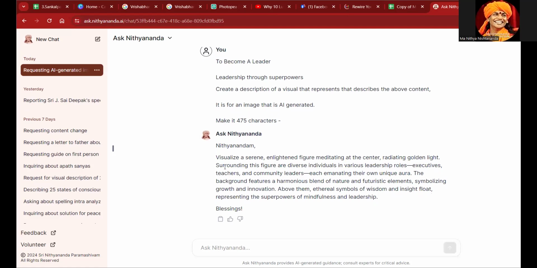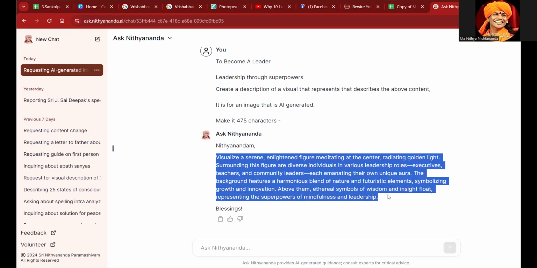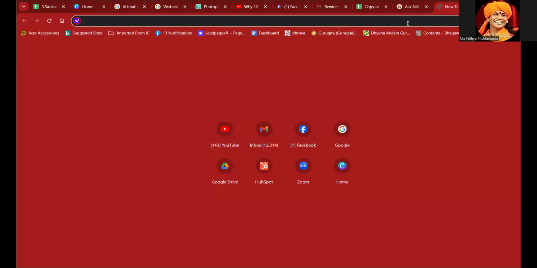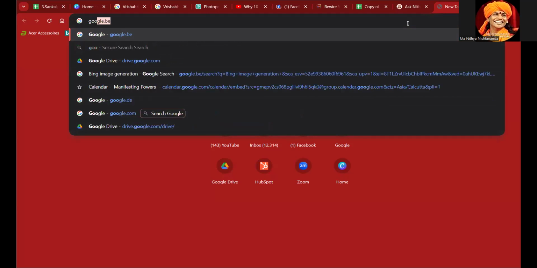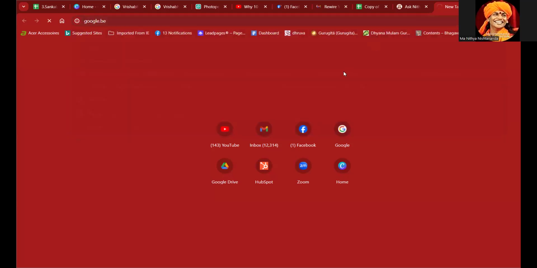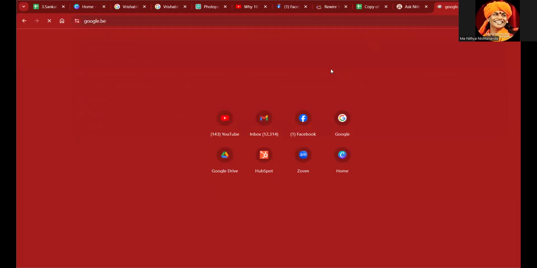It looks more than 475 characters, but we can try if Bing AI accepts it. In Bing AI, there are two options to implement the image prompt. There is one general website which just has a place for prompting, and there is also the chat, the Copilot. Sometimes the Copilot accepts more than 475 characters, so we can try that as well.